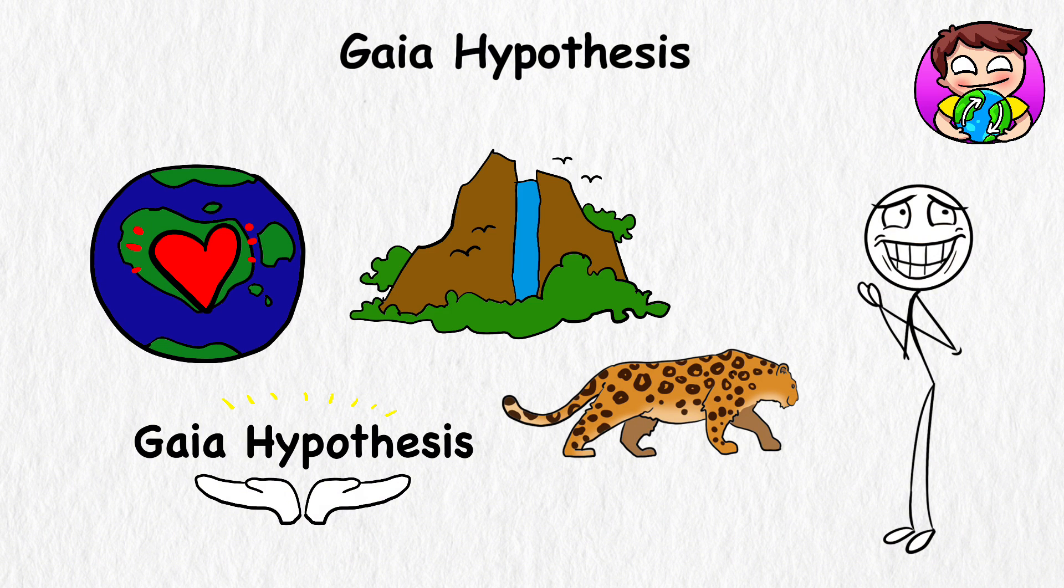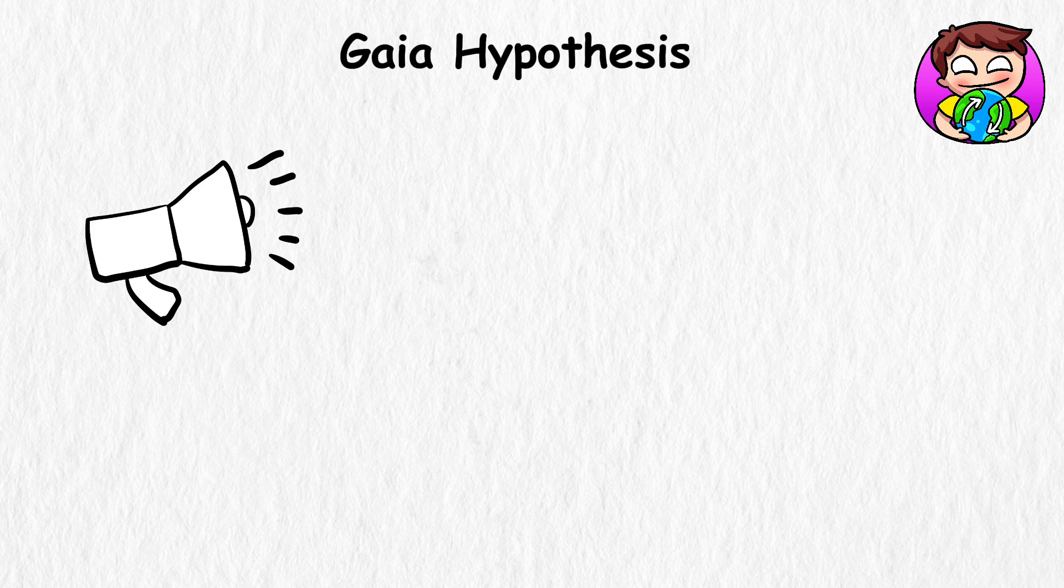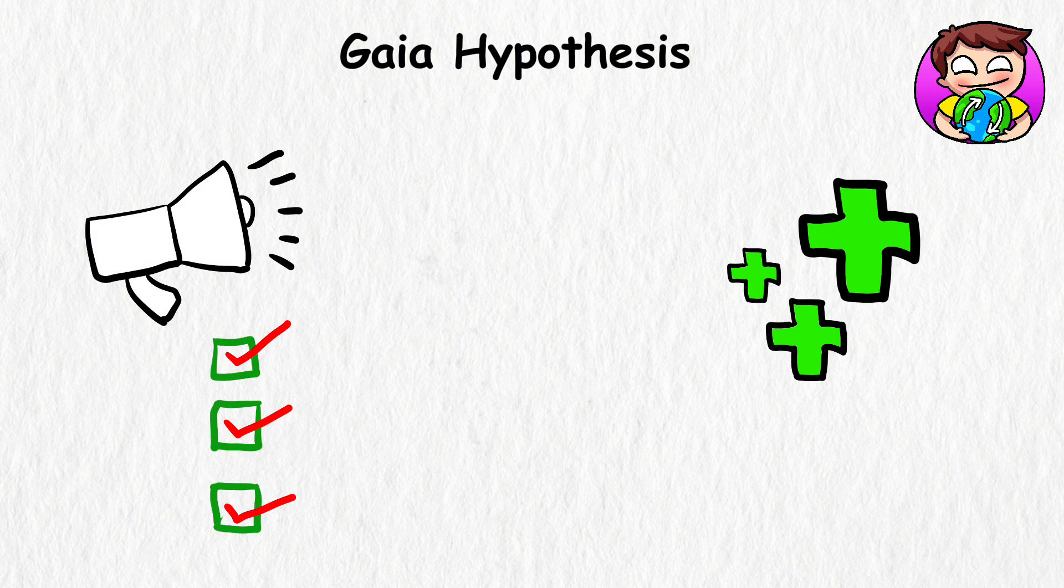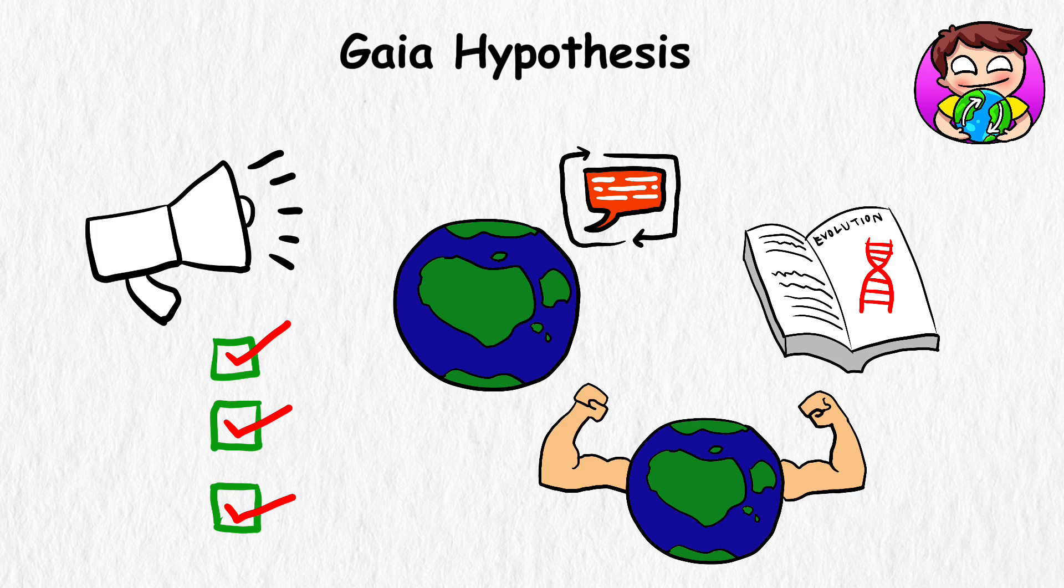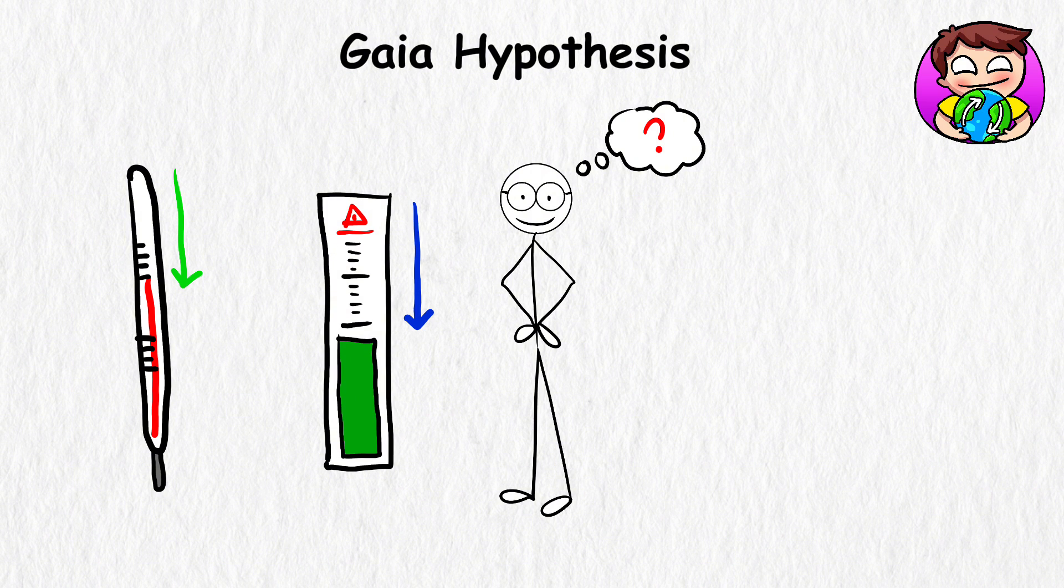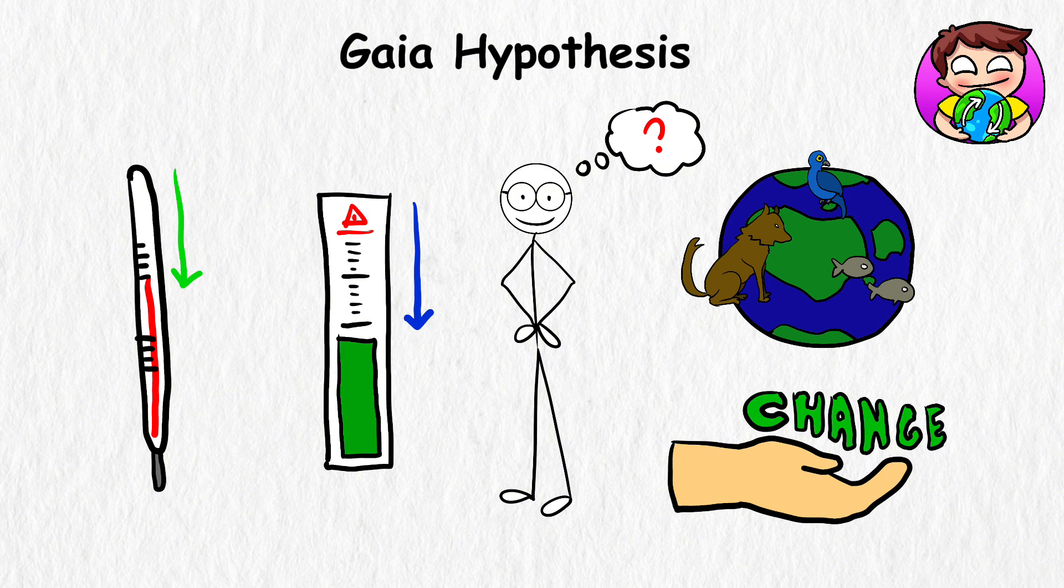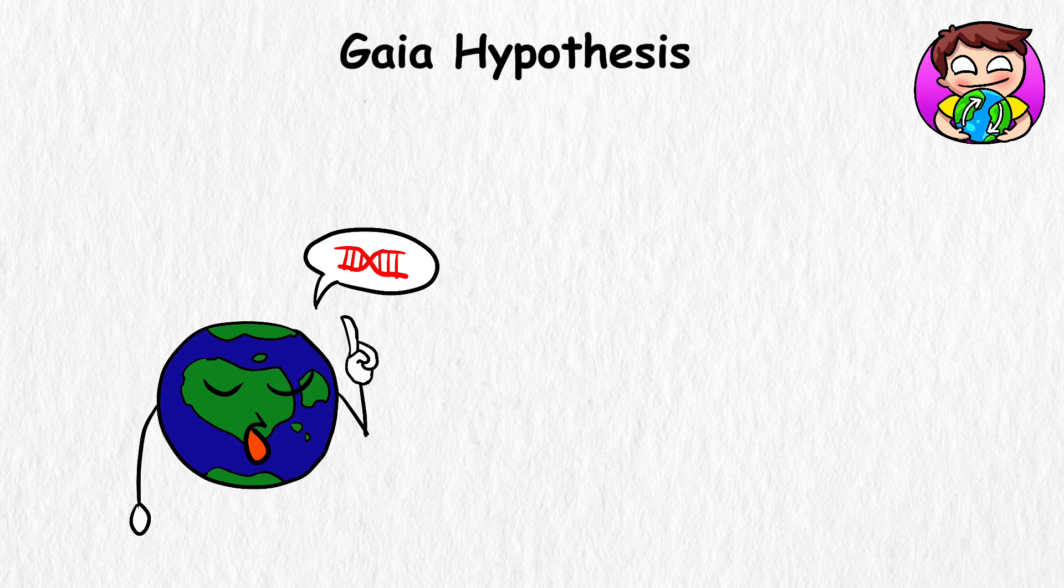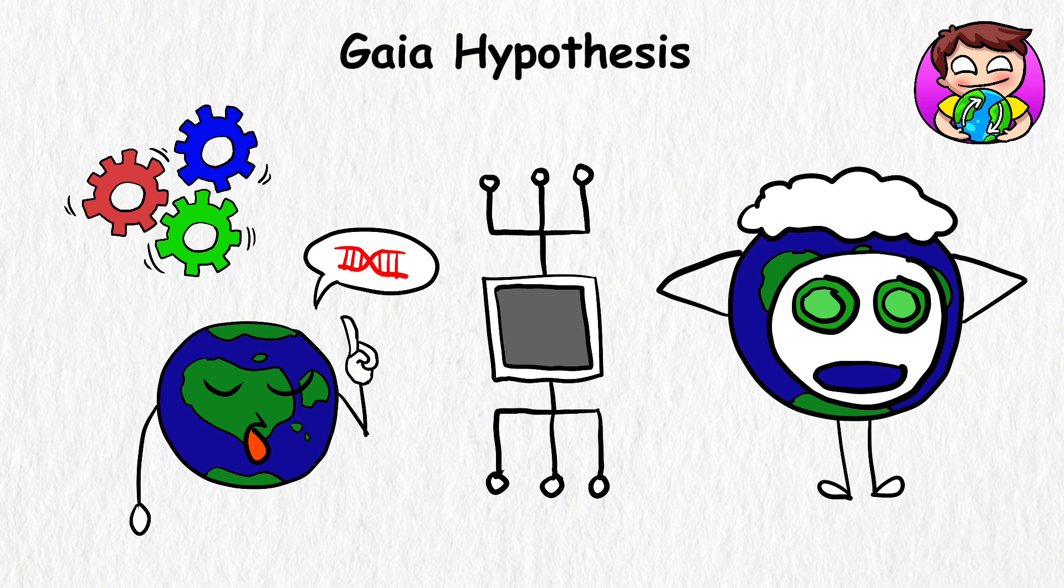The idea is that life itself can influence and maintain the conditions necessary for its survival, kind of like Earth's own feedback loop. Now, the evolution part of this theory comes in the form of how Earth self-regulates, adjusting its temperatures and carbon dioxide levels to suit the changing needs of the organisms living in it. So, how its different parts interact contributes to the small and incremental changes that the different species on the planet go through regularly. Essentially, Earth is responsible for regulating evolution as well. It's a bit like Earth having its built-in system to keep things running smoothly, like a cosmic self-care routine.